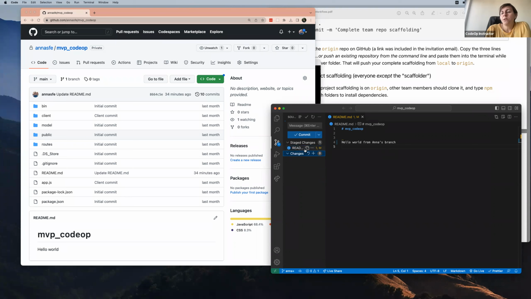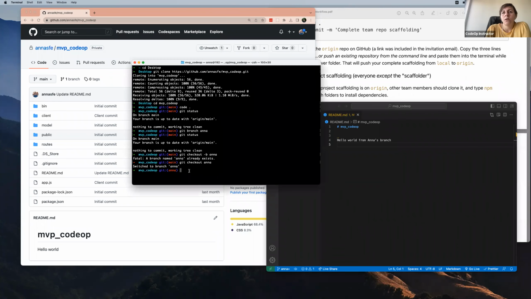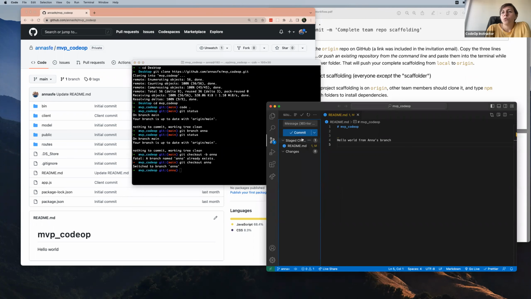You can commit it from here, or you can commit it from the terminal. I will show you now through VS Code. I think you will be mostly doing it through VS Code, but you could also do all the Git things through the terminal here. So, let's say finished, let me update, commit, and then I publish my branch.